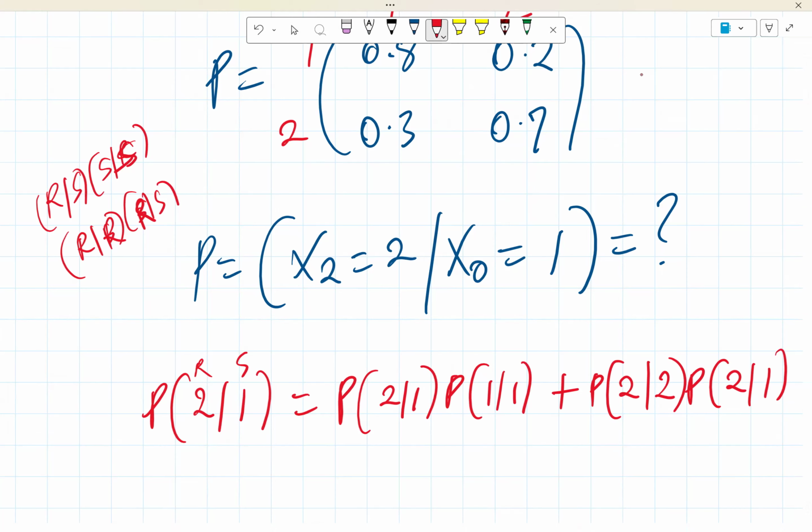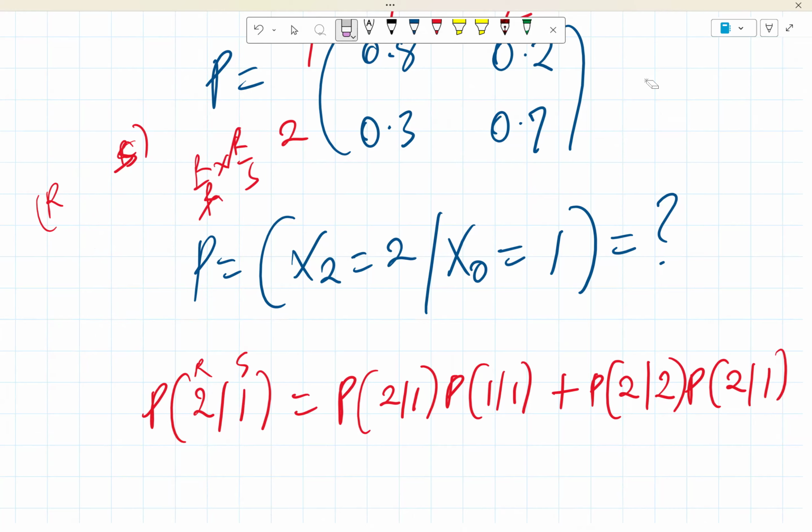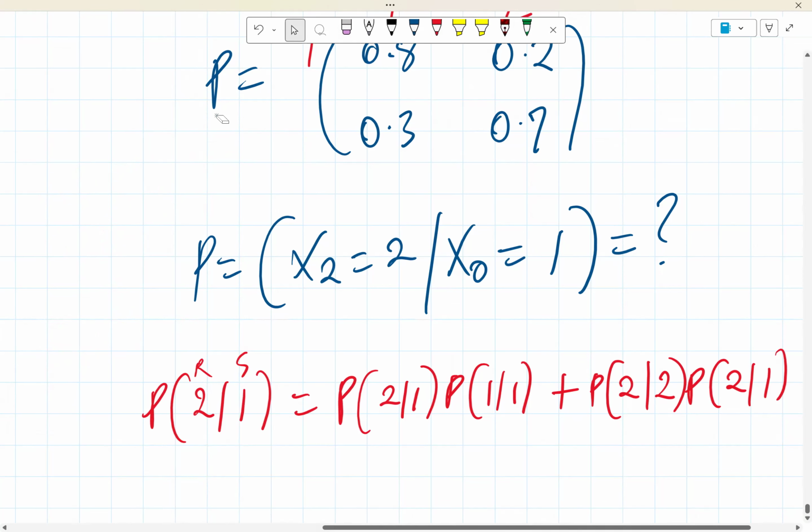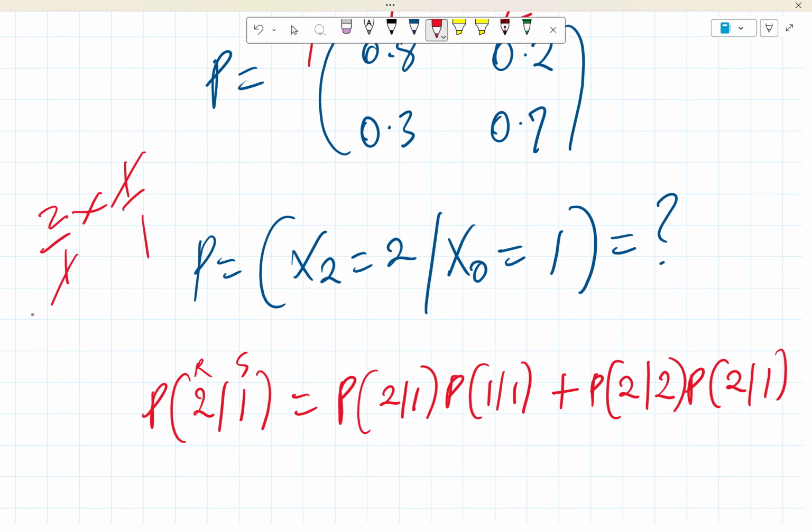So it's more like a chain rule kind of thing. So let's say RS times SS. So this cancels. So we have RS. Then we can also have RR times RS. So at the end of the day, it's kind of chain rule, right? So that's what we have there. So that's probability 2, 1. So this is like 2, 1 times 1, 1. So it's still 2, 1. Then here we have 2, 2 times 2, 1. So 2 cancels, we still have 2, 1. So overall, we have 2, 1.